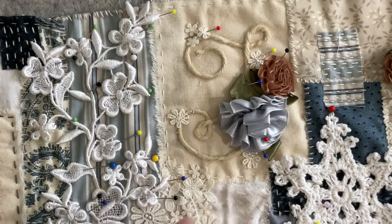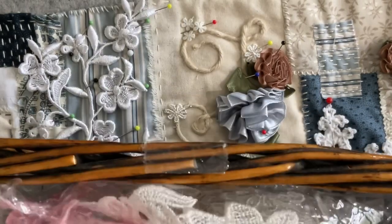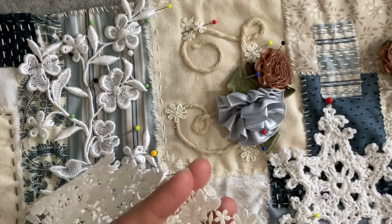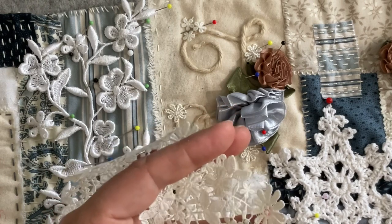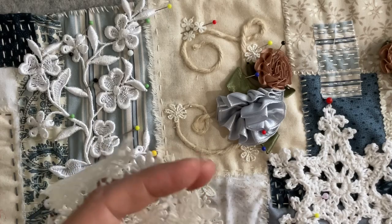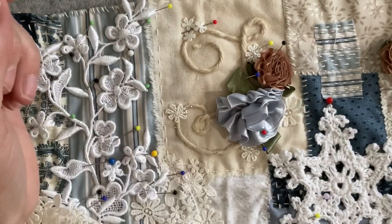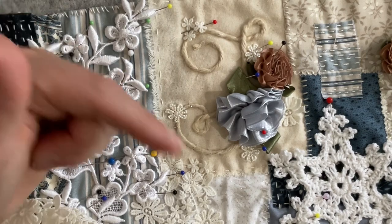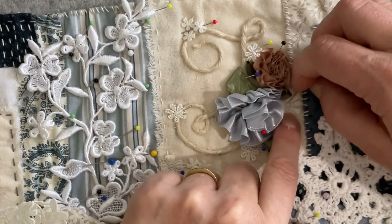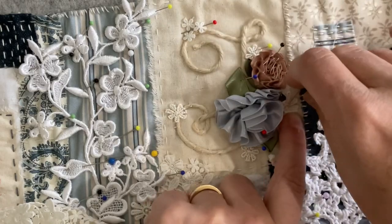Now, that lace is in my bucket. Let's have a look at this again. Maybe we can pinch, I'm thinking of pinching this daisy out of here and tucking it in there. It just helps build the story a little bit more, plus connects it to the piece below. And then if I pop some beads coming out and some little stitches, I think it'll really... I'm going to jab myself. Yeah.